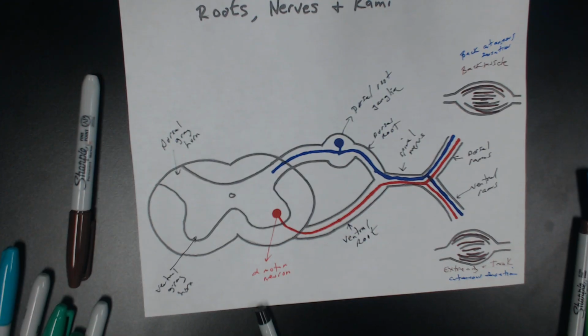So once you get to the spinal nerve, you have a mixed bunch of information. Once you get to the dorsal ramus, you're thinking back. Once you get to the ventral ramus, then you're thinking trunk, rest of the trunk and extremity musculature traveling through the ventral ramus. Hopefully that's clear.